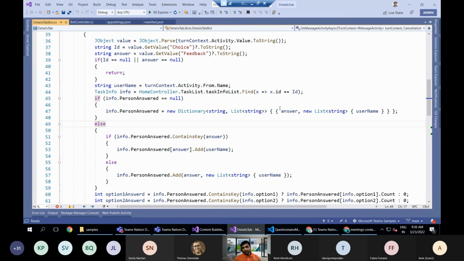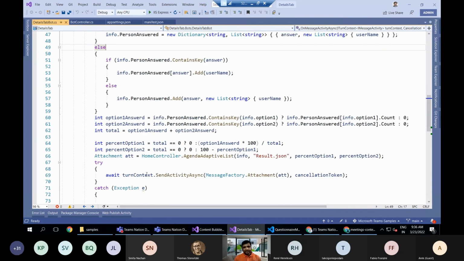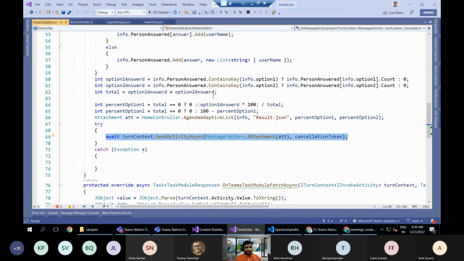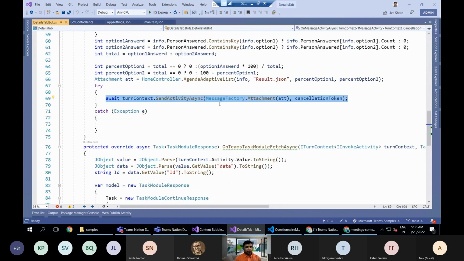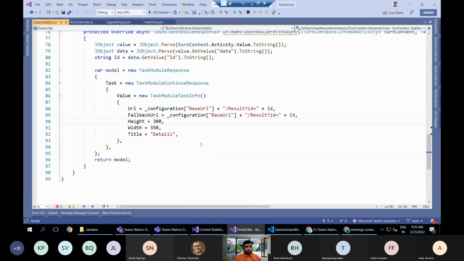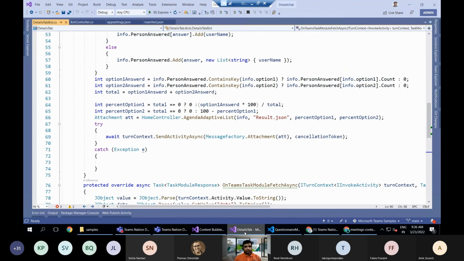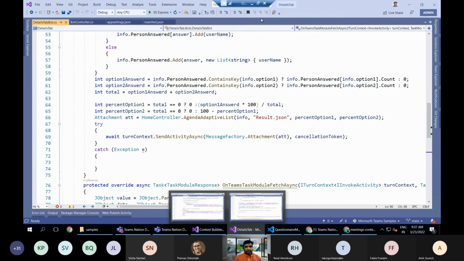So quickly going into the code of this particular app. Again, this is the same app being developed in .NET and has the same kind of experience. If you see, this is the send activity async method, wherein we are creating all of the experiences for the voting, and then we are simply sending that card to the user so that they can vote, and the response we get, we'll be able to capture here, and then show that response, like how many percent of the users have voted for the option. So this is again a simple experience, just an extension to what we have seen in the previous demo.